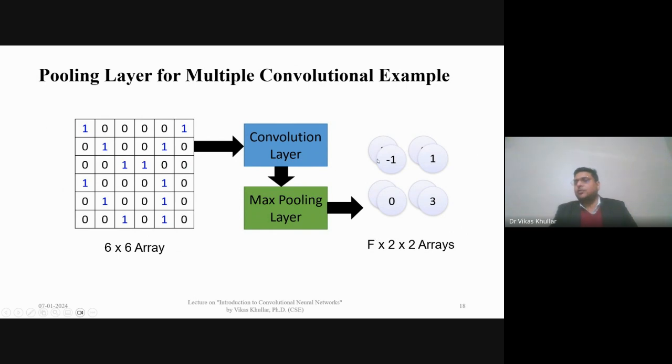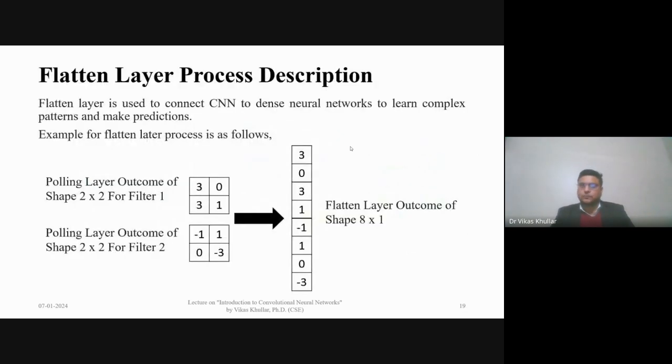So the outcome is a 2 into 2 array, but with 2 different arrays getting generated. So the ultimate outcome is a 2 into 2 into 2 array with the shape. So this is an example representing multiple convolutional operations with the max pooling layer.